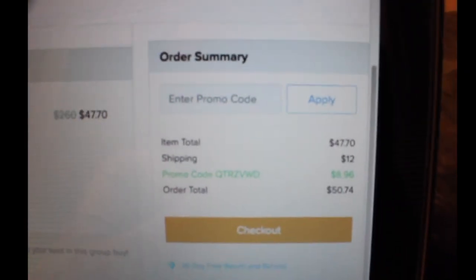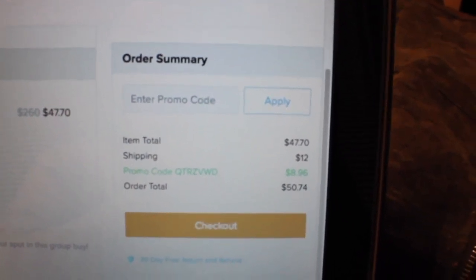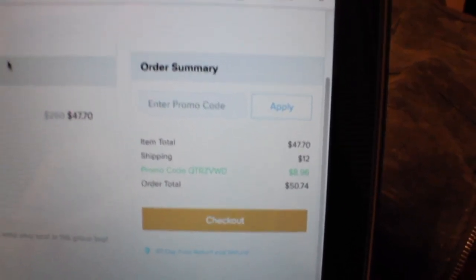We had a code for 15% off, so that brings the order total down to $50.74 with shipping. It looks like it should be here between November 7th and November 21st. I'm not really in a huge rush to get this because as of right now, we've been remodeling our bathroom and our kitchen, and I have been very preoccupied with that, so I am in no rush to start another project. I'm gonna get this ordered.